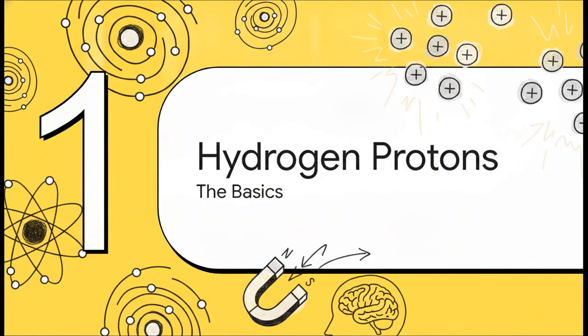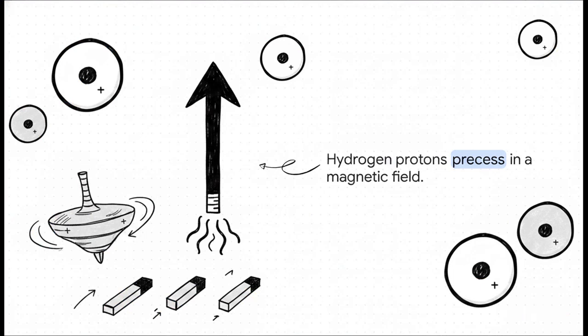All right, Section 1, what are hydrogen protons? Okay, before we touch any MRI parameters, let's set the stage. Our bodies are basically 80% water, right? And water is made of hydrogen and oxygen. Well, those little hydrogen atoms are the absolute stars of the MRI show. You can think of these hydrogen protons as tiny little bar magnets. When a patient slides into that massive magnetic field of an MRI scanner, which, by the way, can be 30,000 times stronger than the Earth's gravitational field, these tiny human magnets align with the scanner's field.